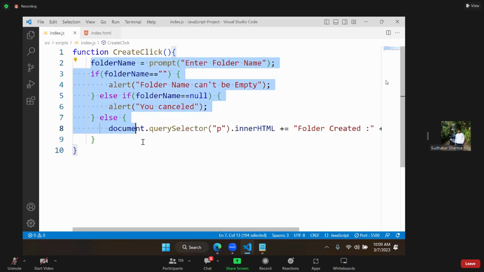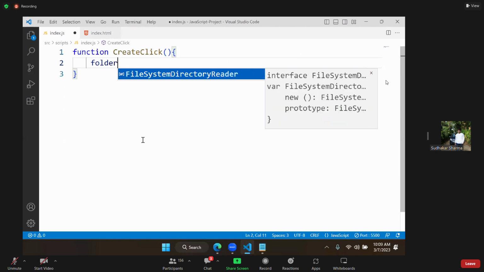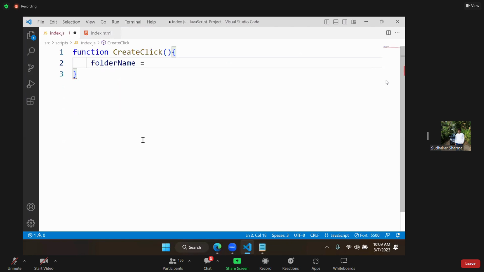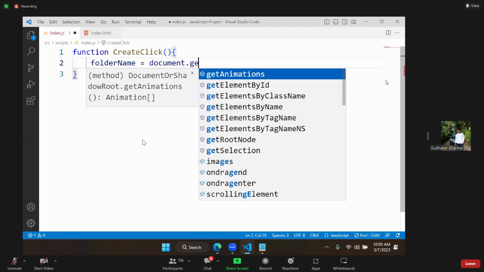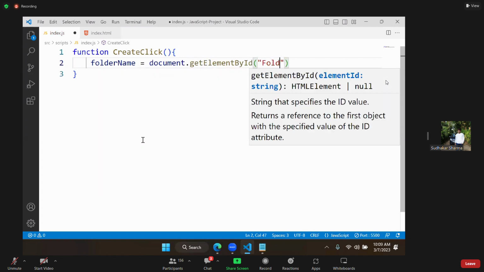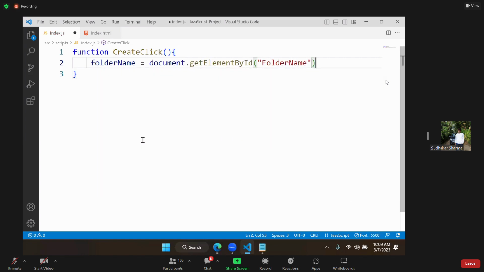Now the logic is simple here. Folder name is coming from document.getElementById, folder name. It is a text box. There are two techniques actually. People do it differently. Suppose I want to do a lot of actions with the text box. Like the text box should get focus.